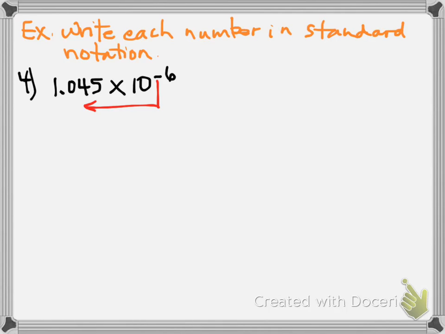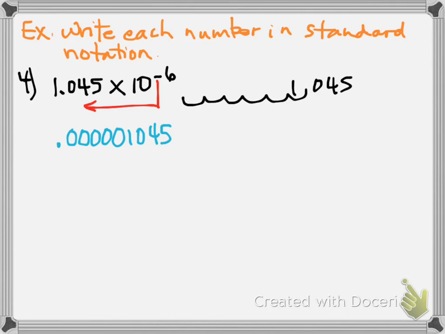So what would my answer look like? This one just gets an answer, there's nothing else, just one solid answer. Connor: 0.00000, how many zeros is that? 5, sorry. 0.00000 and then 1045. Okay, all right, so let's see. I'm going to do the math over on the side here. If I take 1.045 and move it over 1, 2, 3, 4, 5, 6, then I'm going to fill up all these blanks.